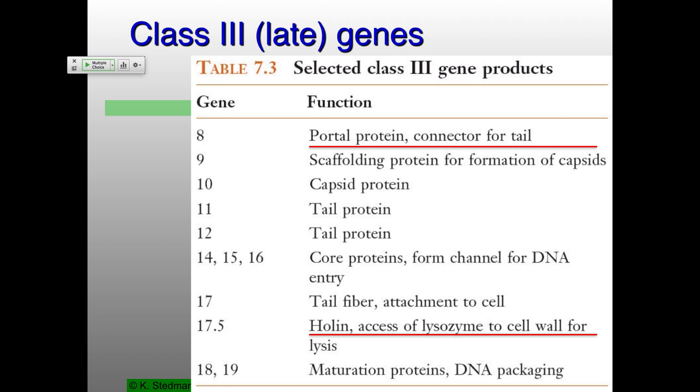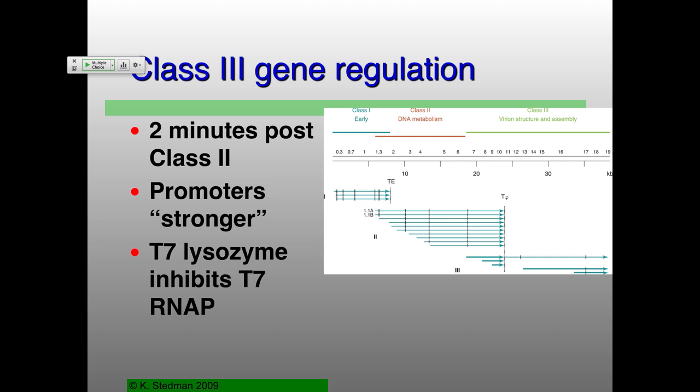And just like we talked about with lysis proteins earlier, you don't want to make too many of them early on, because if you do, then the cell is going to lyse before you actually have any kind of active viruses. I basically mentioned this already. These are now these class 3 promoters here. The number is not important, which is why I'm not mentioning them, but they're stronger because they're closer to consensus sequence for the T7 RNA polymerase.